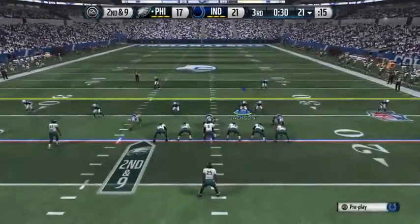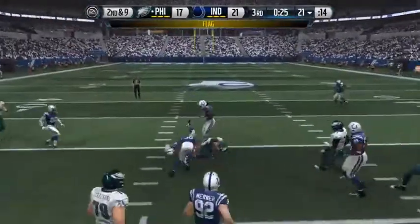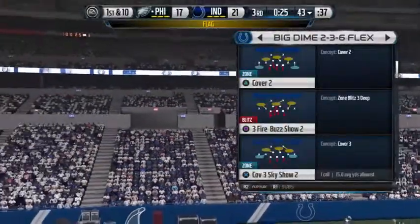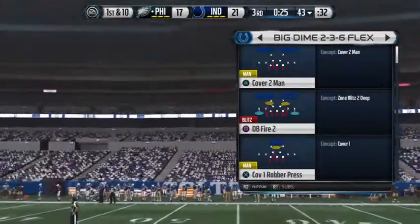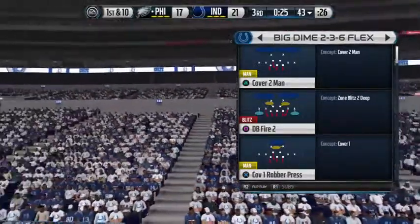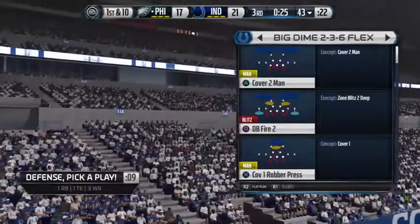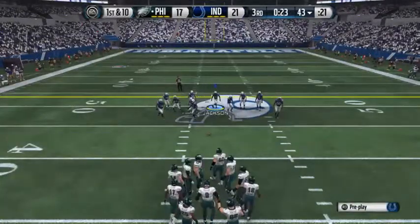McCoy lines up in the backfield. They run the counter play. Flag is out. He'll pick up 7 this time. Boy, his head got yanked back the other way. An obvious face mask penalty, and that's a big one. It's about safety of the players, too. That's why when you grab, hit the helmet in certain situations, it's going to be a 15-yard penalty. Don't grab the face mask. First down coming up.